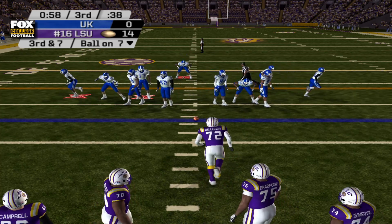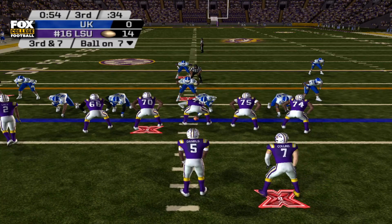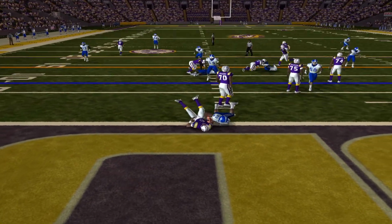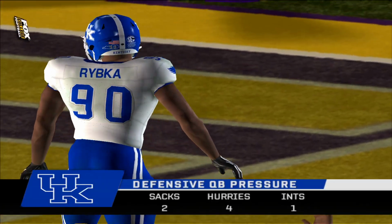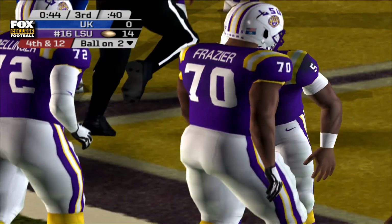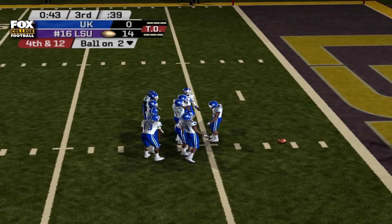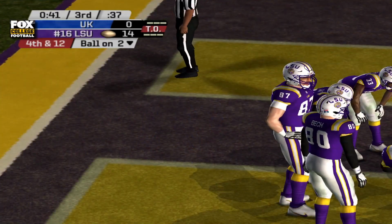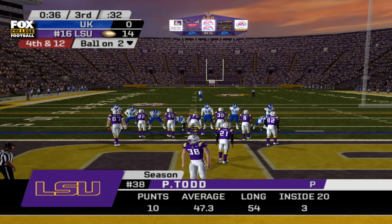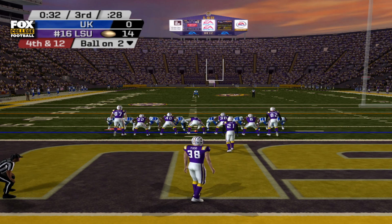Third down and 7. Ball on the 7-yard line. Collins is dangerous. Let's see if they put the ball in his hands. Now that's some heavy pressure. It all starts with the battle up front. I don't care how good your receivers are or how explosive your running backs are. If you can't control the line of scrimmage, then it's tough to move the football. I agree, Coach. And the thing is, this quarterback can make some plays for you if you give him enough time back there to throw it. Well, it looks like he's going to have to figure out how to make plays without time.